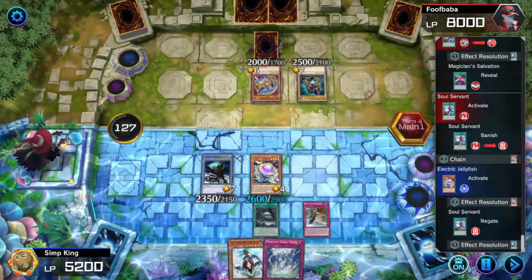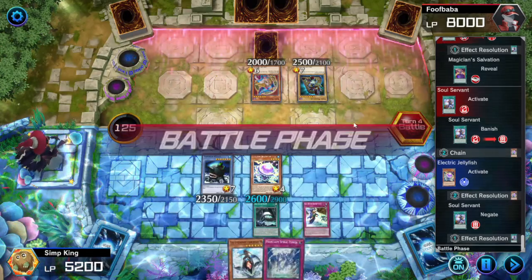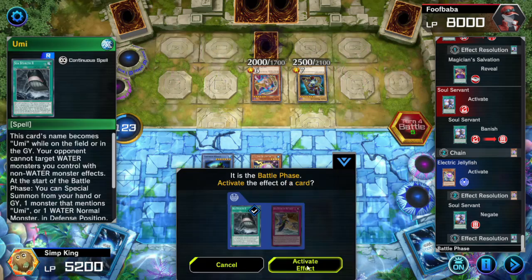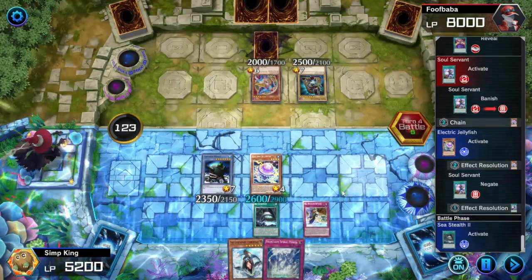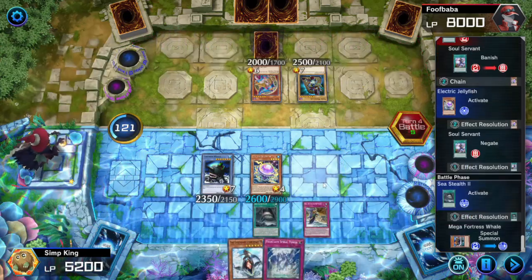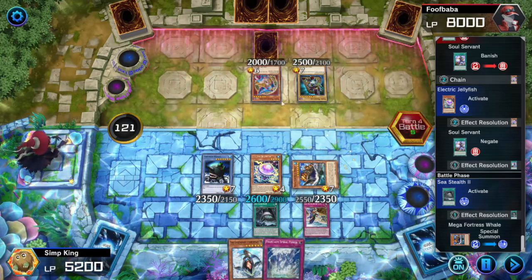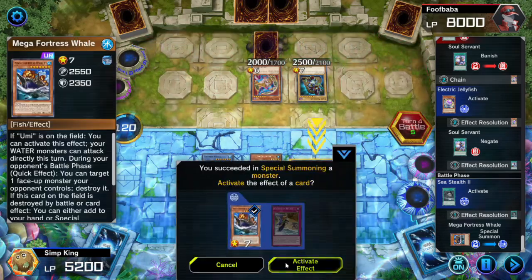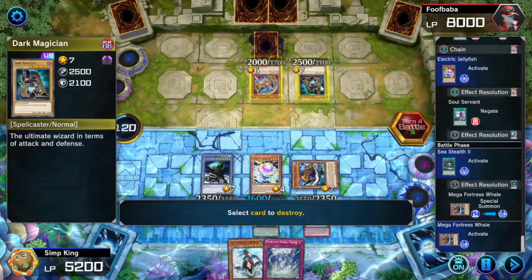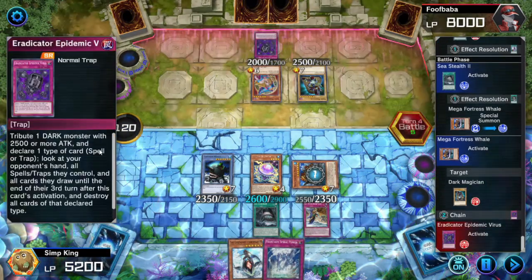We will increase the attack points of our Jellyfish. Go to battle, opponent. Yes. Activate the effect of Umi. Special summon the whale from our graveyard. Whale is summoned. We get to pop a card. Activate the effect. Pop a monster. Pop that Dark Magician. I've never popped a Dark Magician so fast.